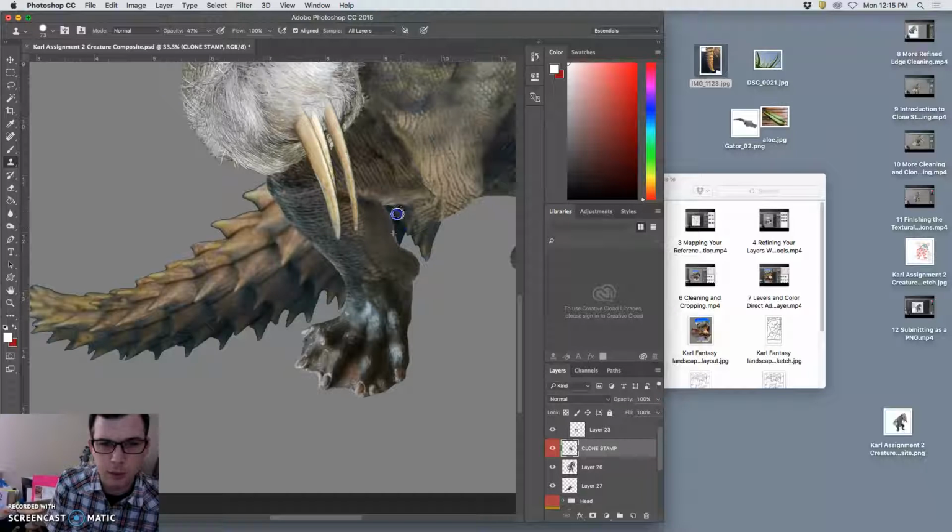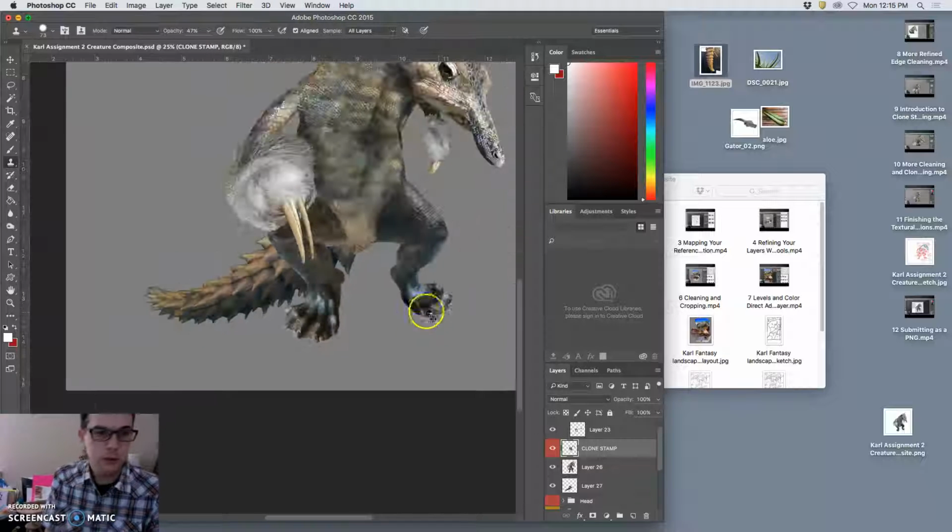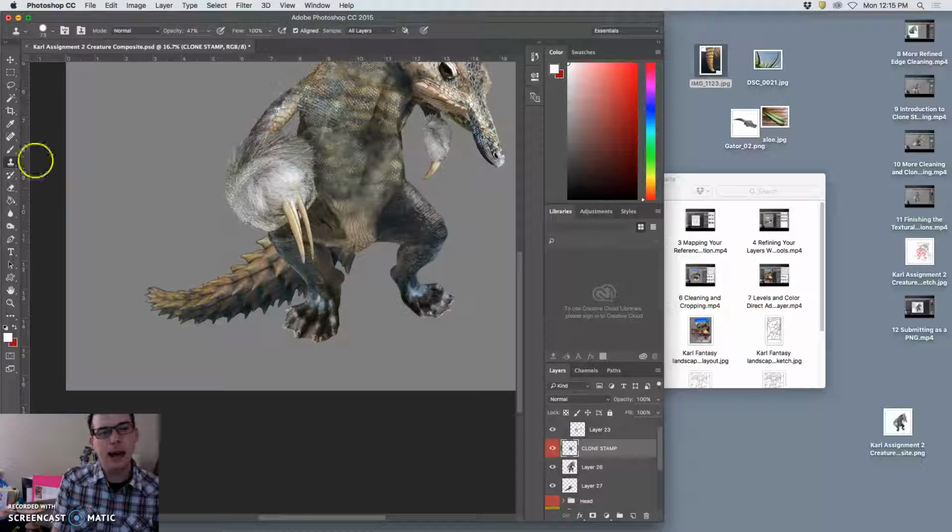I help that leg separate from it a little bit. So for a very quick job, that's not bad.